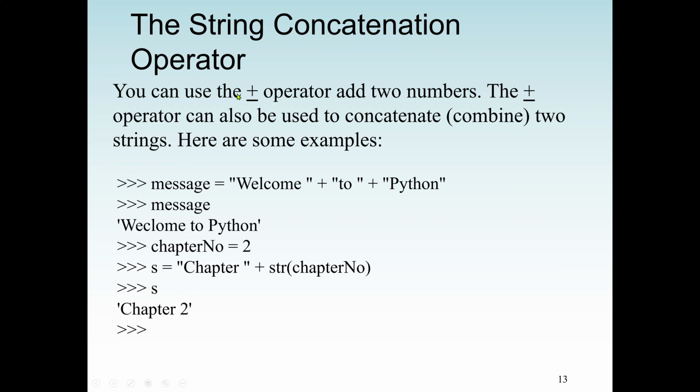So here we can use the plus operator with 2 numbers. At the same time, the plus operator can be used to join or combine 2 strings. Now it depends. Here, the plus operator sees that to the left you have a string, to the right you have a string, so it will join them. If to the right and left you have values, it will add them. If to the left or to the right you have a string with a value on the other side, it will still join.